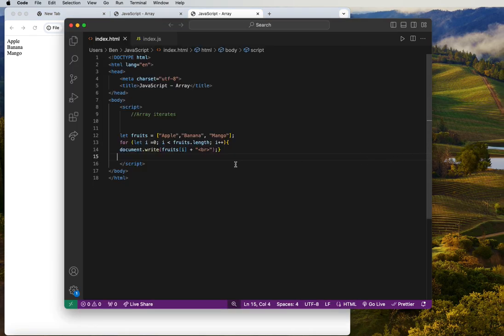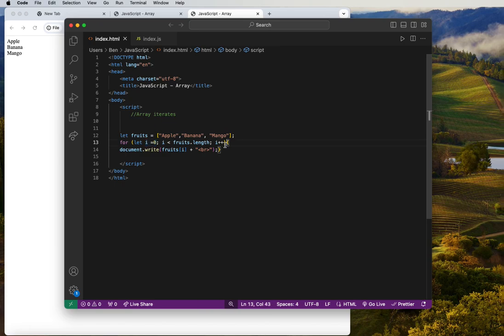So we have apple, banana, and then mango coming out, but we're not using the indexes. We are using a simple for loop to iterate through the whole array. But instead of using this let i equal to 0, i less than fruit.length, and i plus plus, we can simply use another method.